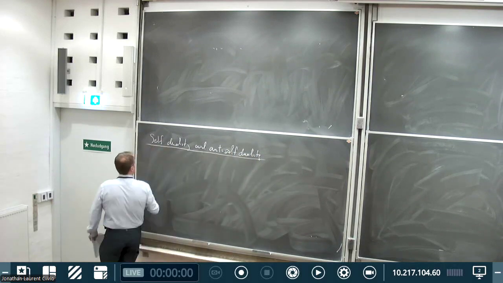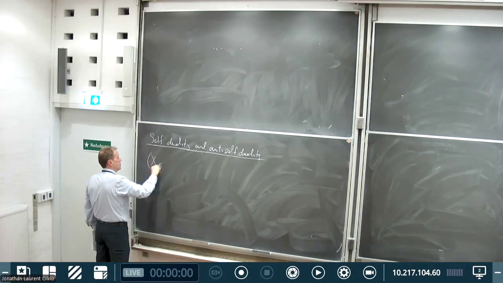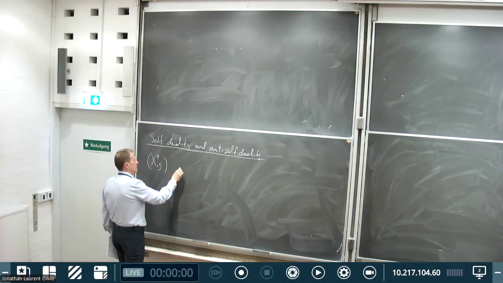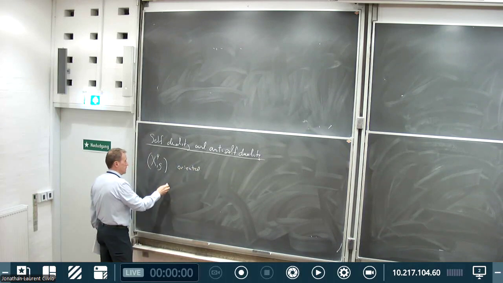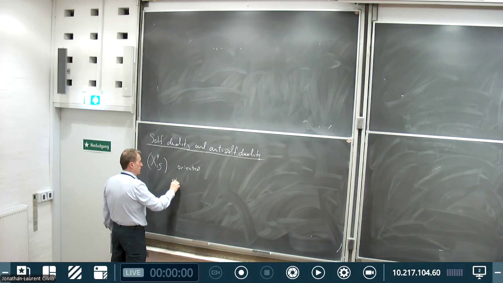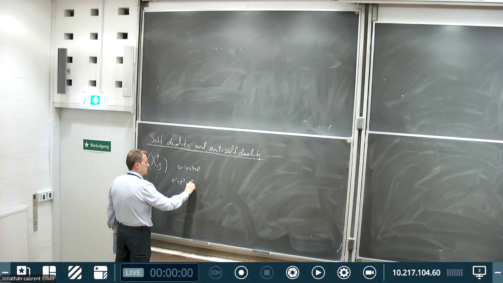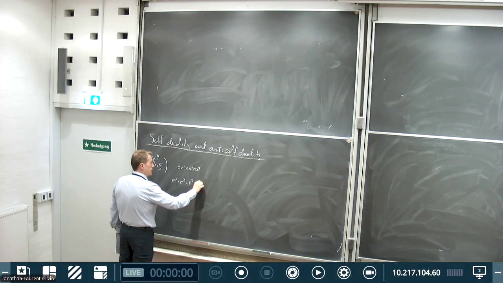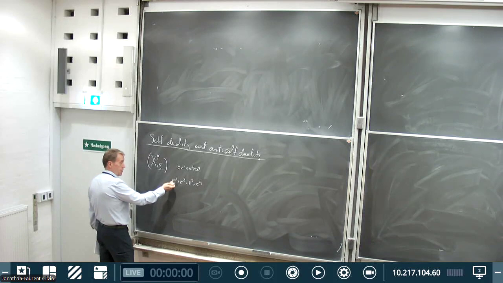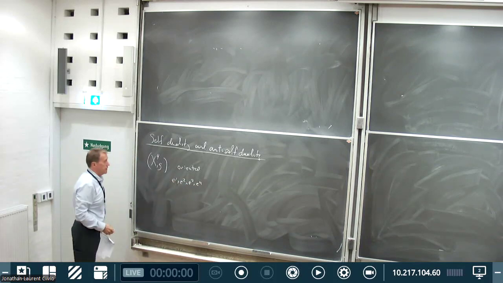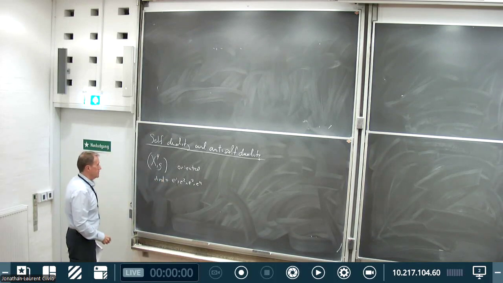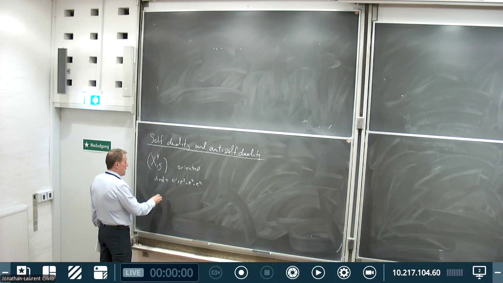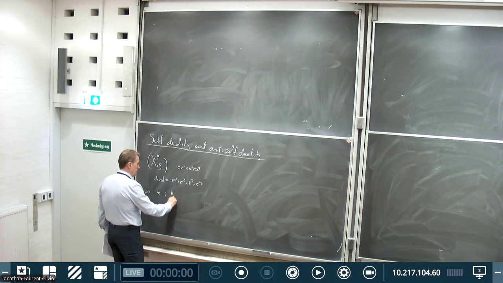So, I've got a Riemannian four-manifold. It's oriented. So once it's oriented, it has a preferred volume form, in the sense that if E1 through E4 is an oriented orthonormal basis, then this is a preferred volume form independent of the basis. And it implies the existence of the Hodge star operator.